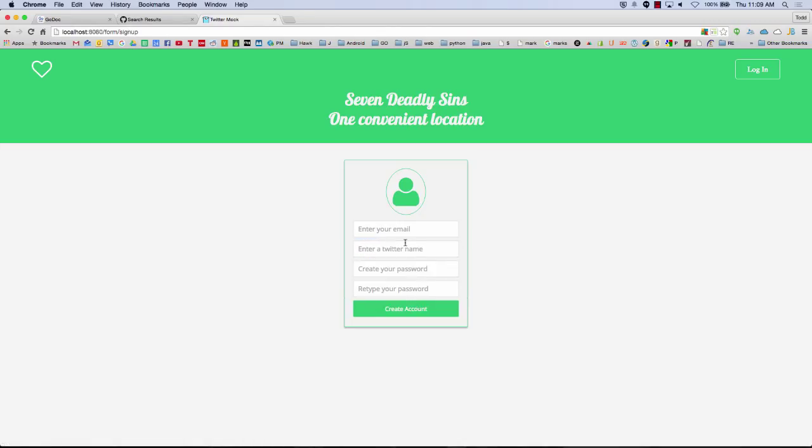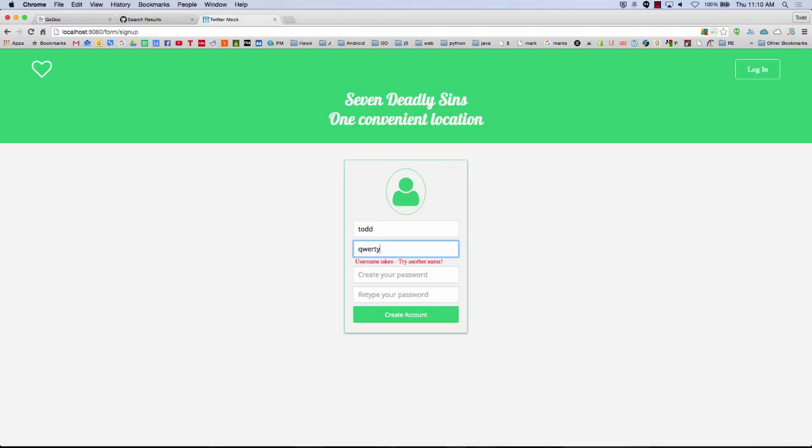And then I went over to create account. And so now you could enter an email, and I'm just going to do Todd, right? And a Twitter name. Notice when I did that, here I'm getting drop-down suggestions in this one. And then here, as I enter stuff, no drop-down suggestions, but it is instantly checking everything in the data store to see if that username's taken, and as soon as I hit one that is taken, it says you can't take that, but you can have that one. Ooh, that is totally hot. I really like that, right?